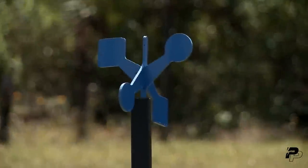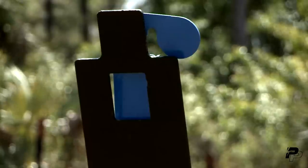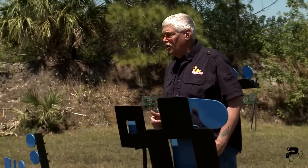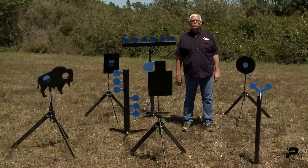Now, I've been working with Action Targets for a long time, for years. You've seen them on my shows, you've seen them on Shooting Gallery, you've seen them on Gun Stories, you've seen them on The Best Defense. They are world-class targets.